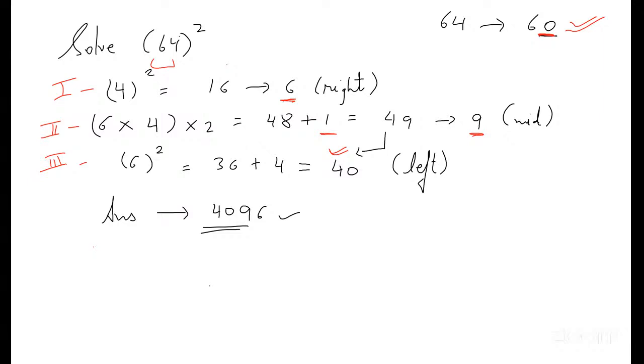Then I got 36. In this 36, I'll add the 4 from the previous step. So how much do I get? 40. Now, the whole 40 we take, since we know that this is the last step and after this there is no number. Otherwise, if we had a number, we would have carried 4 to the next step. But we don't have any other numbers, so we take the whole 40.